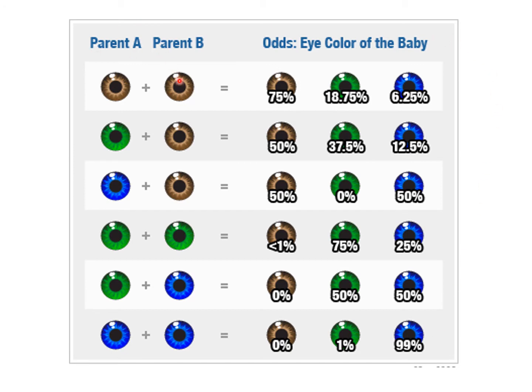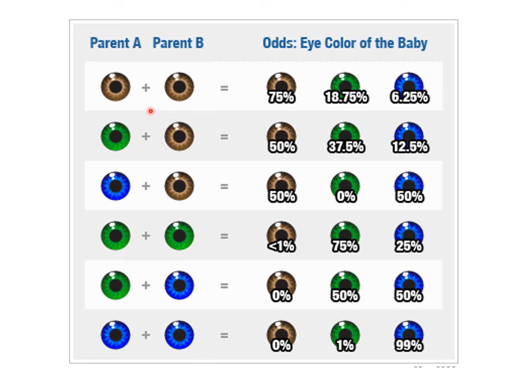If both parents have brown eyes, you would expect that the baby would have a higher percentage chance of receiving brown eyes, then green eyes, and then blue eyes. This has to do with the dominance of the genes, which we'll discuss at a later point. Looking down here, you can also see further combinations and the outcomes or percentage chance of the babies from these 2 parents receiving the particular eye color.